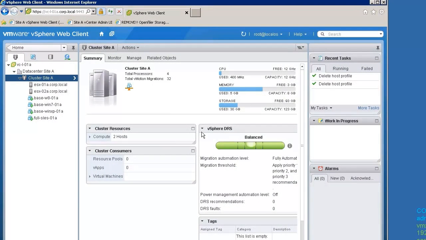Welcome to our demonstration of the new Auto Deploy Stateful Install mode available in VMware vSphere version 5.1. Note, this video shows how to enable Auto Deploy Stateful installs in an environment that is already configured to use Auto Deploy. This video does not go over the steps to configure the DHCP scope options, the TFTP boot directory, or enable the Auto Deploy server. For information on how to configure these components, refer to the Auto Deploy Stateless mode video.